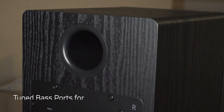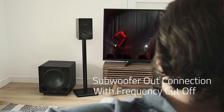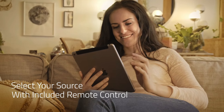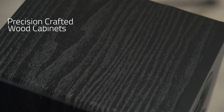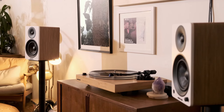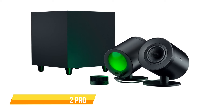The soundstage is commendable when positioned close to the speakers, providing an immersive experience for gaming. However, when used with a TV in a larger space, the precision of sound imaging diminishes slightly. In summary, the Fluance AI41 offers great value for users seeking a high-quality audio experience in a compact setup. With excellent sound quality, versatile connectivity options, and modern design, these speakers are a solid choice for those looking to elevate their audio setup.